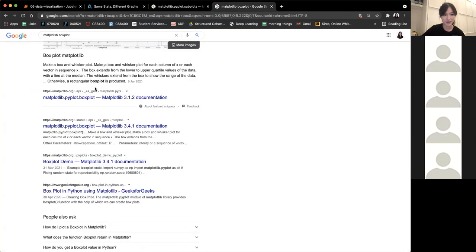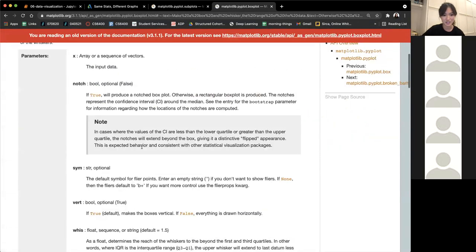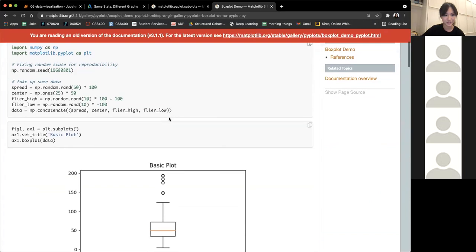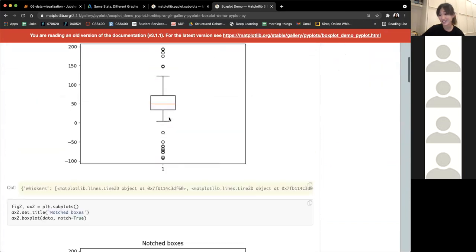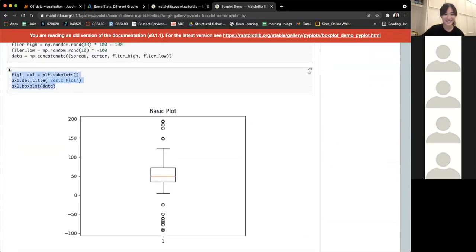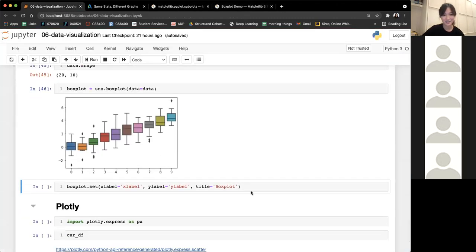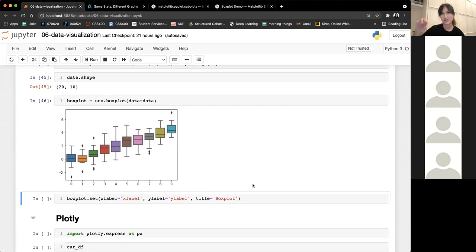Also, if you take a look at the box plot documentation and code, I wonder if they have any examples. You can see that it is not as nice, first of all, and you're setting things like this. So you have, again, your axes and subplots, you set the title, and you have your plot here. Versus in Seaborn, it's all in one line, basically.